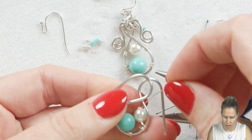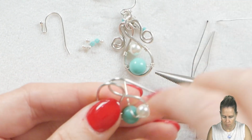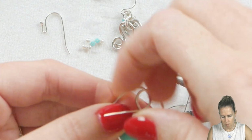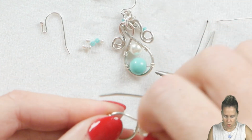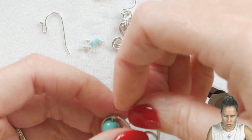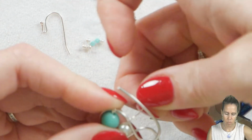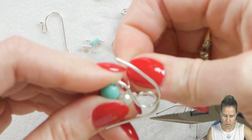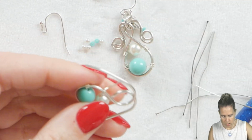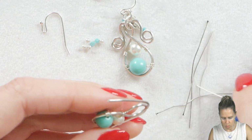Grab that wire. See how that wire wants to go to the back? We want that wire in the front. So I'm going to kind of bend it here, push it towards the front because I always start my wire towards the front and I want them to sit the same and equal. So here towards the front, I'm going to bring my wire out on the top, grab, make sure there's no extra wire showing there. If you want to, you can even cut this down to make it a little bit easier to pull through.